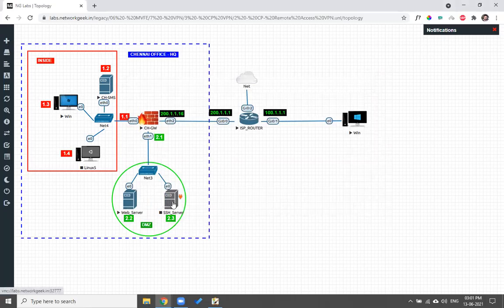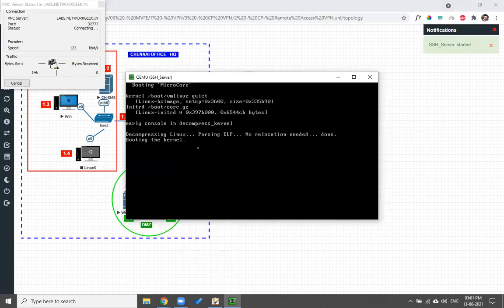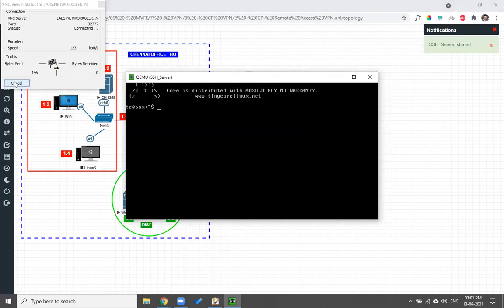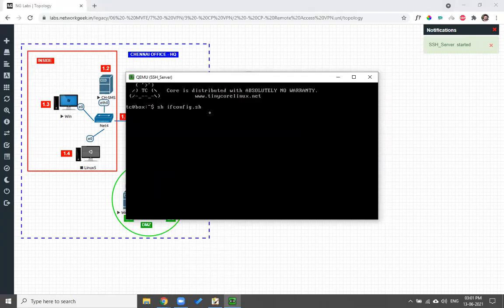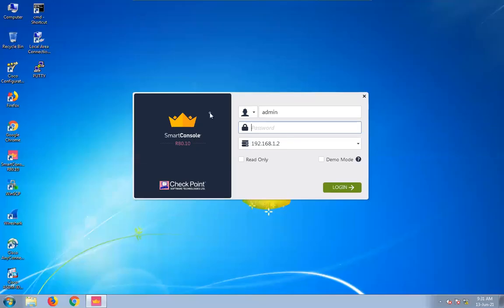If you want, you can also check this guy. We can start him and give him an IP address. He's an SSH server, so let's give him an IP address 192.168.2.3, with gateway 2.1 and 8.8.8.8. Okay, so now let us try again.